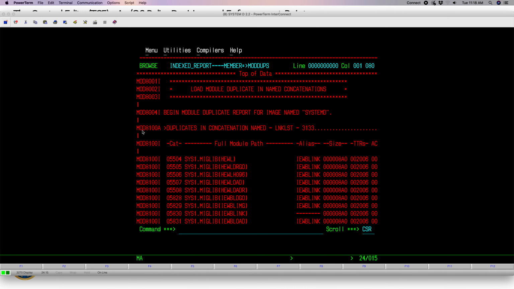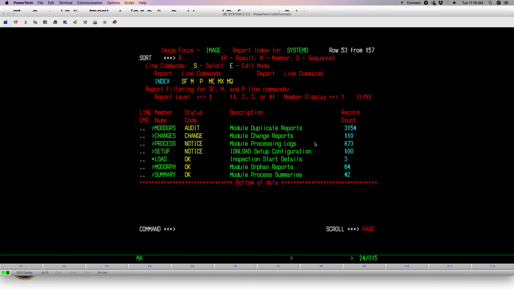So we can look at it and say, well, in this case, in this simple system, my linked list concatenation has over 3,000 redundant or duplicate load modules within the linked list concatenation. Not going to cause a problem necessarily at IPL time, but it might cause some confusion and concern later on if you're putting on maintenance and you're putting it in the wrong place. It also looks for types of problems.